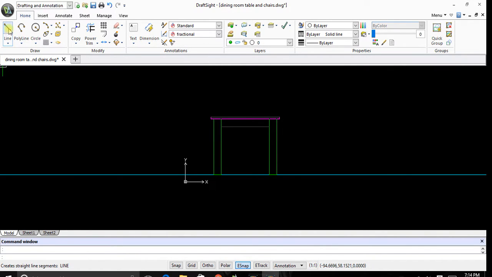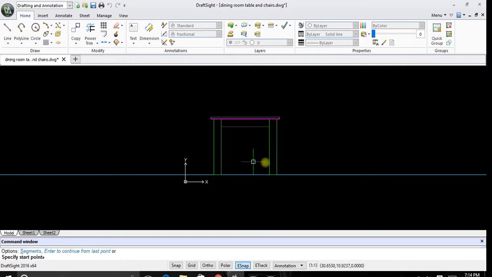When you're drawing a line, when you're using any command in DraftSight, make sure to have a habit of reading the command line down here. It's asking you for input. Obviously it's asking me for the starting point. And you click with your mouse anywhere on the screen and you're now creating a line. Then you click on your second point, third point, fourth point, and so on.